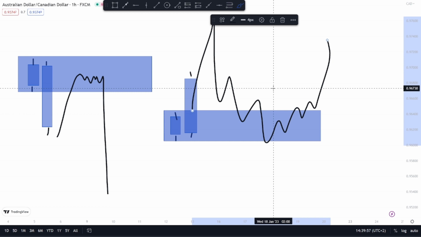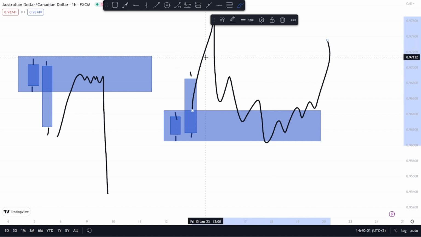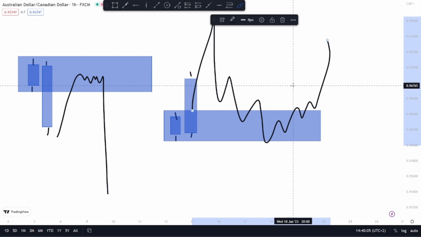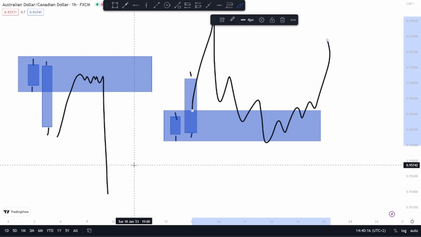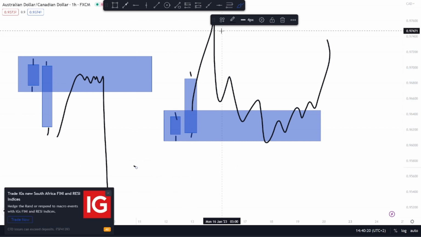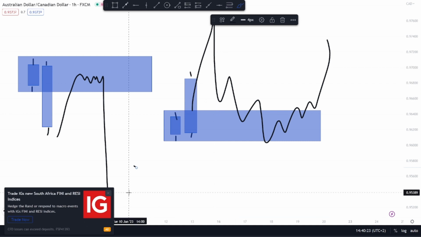If the market is going in an uptrend, you want the market to come down to your order block in a corrective move, and that's when you're going to start taking your buys to push all the way to the upside. In a bearish trend, you want the market to push all the way to the downside and go to your order block, and that's when you would start taking sells to push all the way to the downside. I actually didn't show you guys an example of how to go about taking sells using the smart money concept. Let's just go over an example.